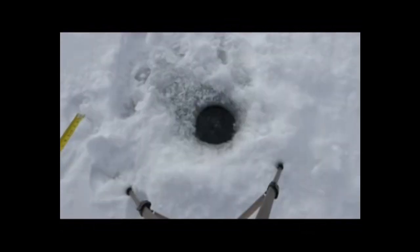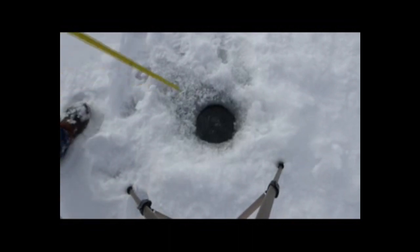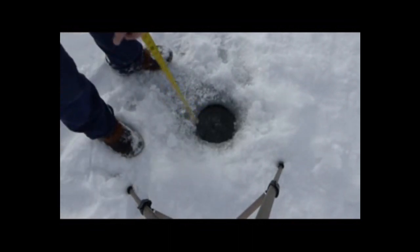About 17 to 18 inches right there. We'll go out and check this hole we drilled out just a little farther and see what it has. Forsyth reservoir, about 30 yards off the bank.